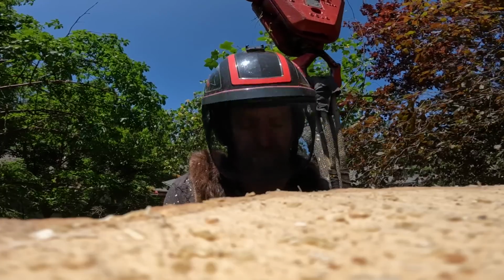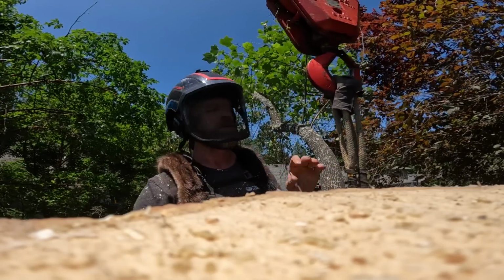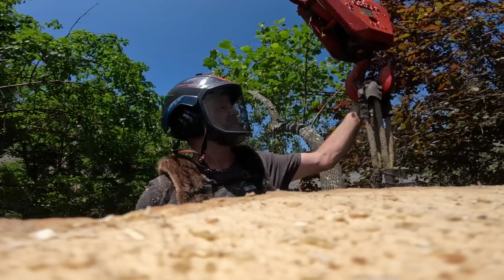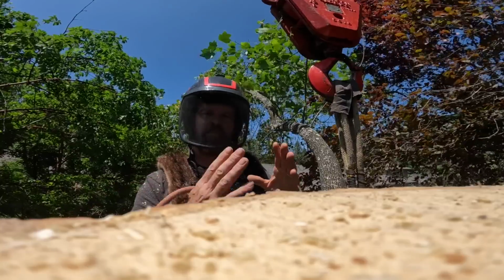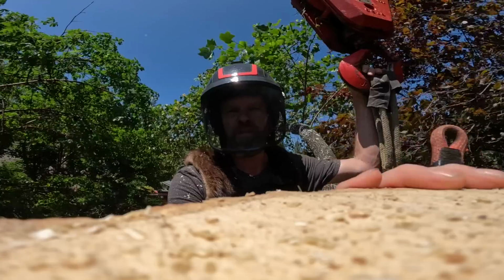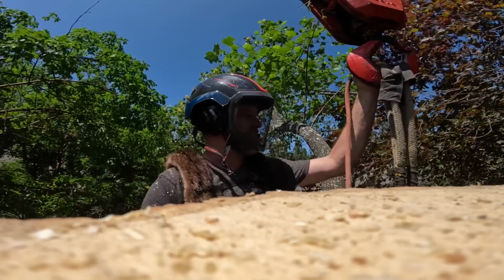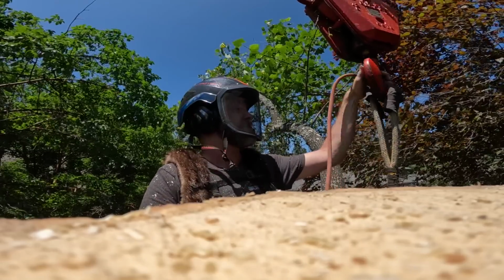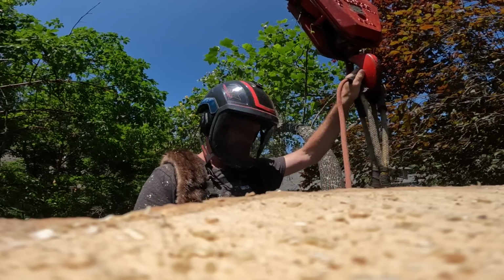So this saw, YouTube, has excellent power. So if they improve the dog size, or somebody like Joe Johnson West Coast or somebody makes some cooler dogs, it'll be really nice. So overall, thanks Milwaukee, good job. I'm not just saying that because I got a free saw. I got all kinds of stuff. I got everything a guy could want. What do you get a guy who has everything? You can't. So thanks anyway, though. It really does do the trick.